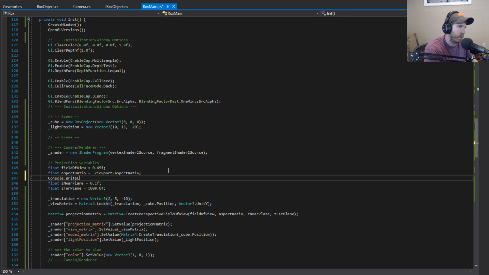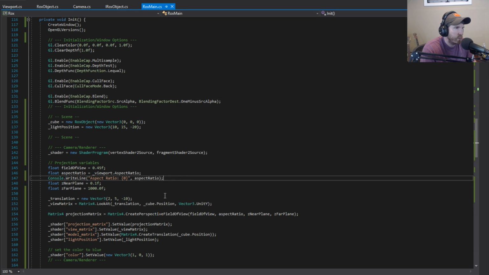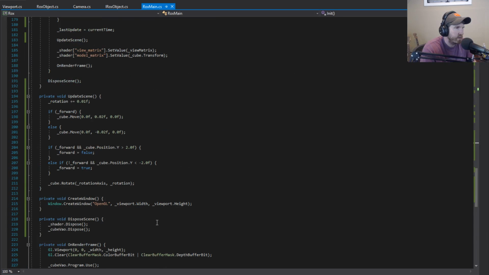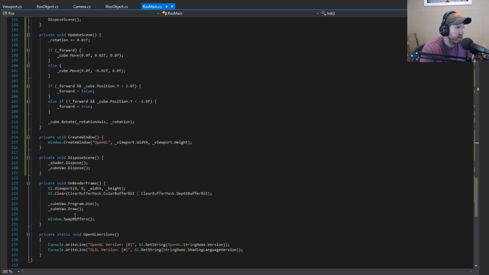I'm going to right line this. Aspect ratio, because I think that's what's wrong. I think it's something to do with the way that I casted it. Actually, no, it's not. Interesting. So what did I change? What did I break? How did I do this? That's how I broke it.